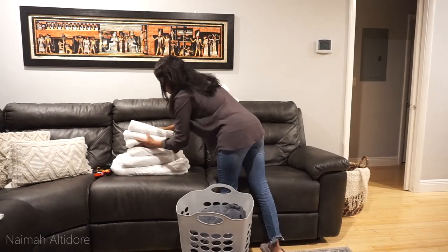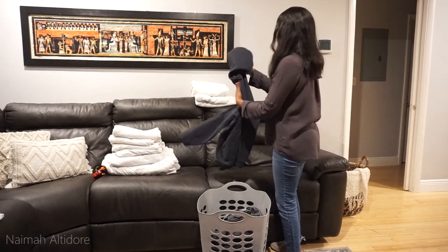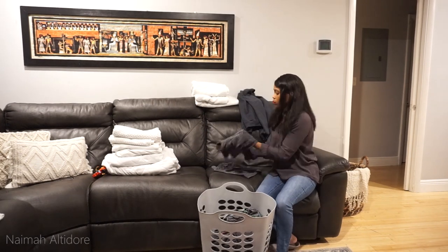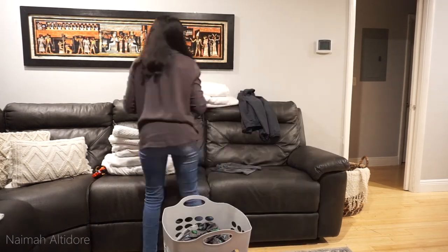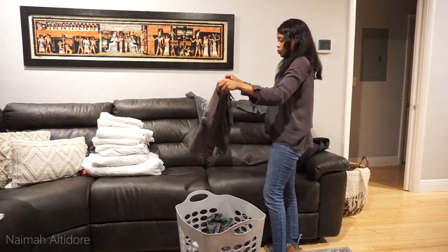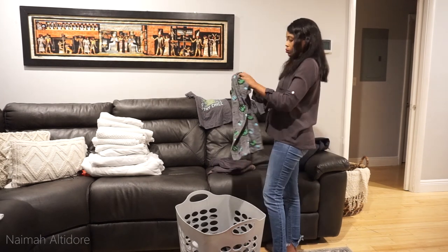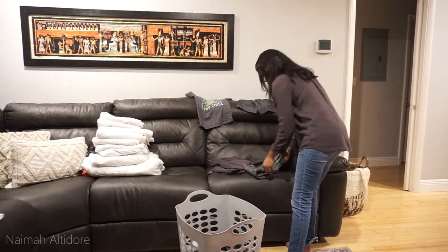I don't have a love and hate relationship with folding anymore because I've made my peace with it, and I came up with a solution, and I use that solution, especially having 17 loads of laundry to fold, guys. Being distracted helps.